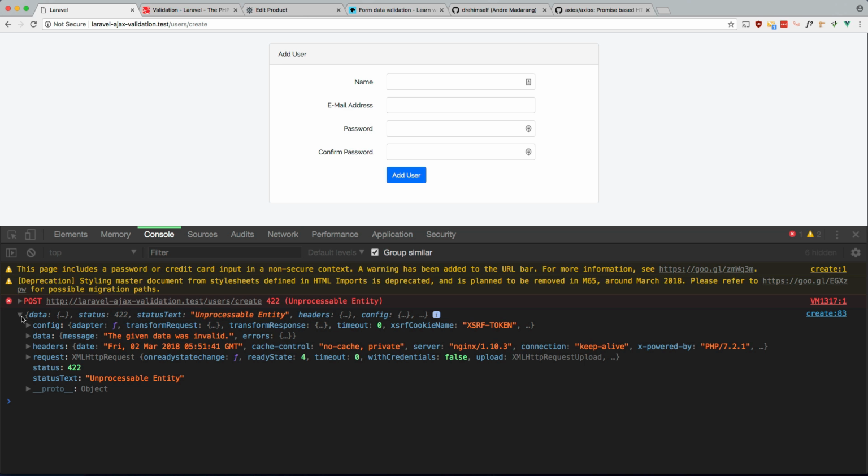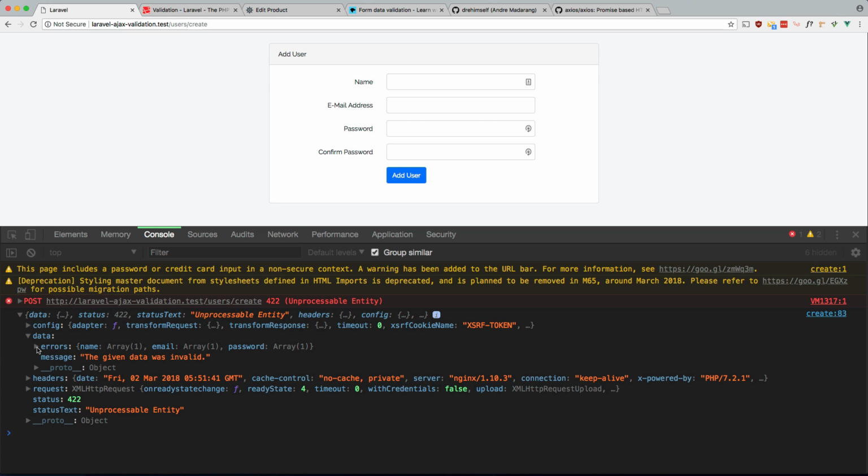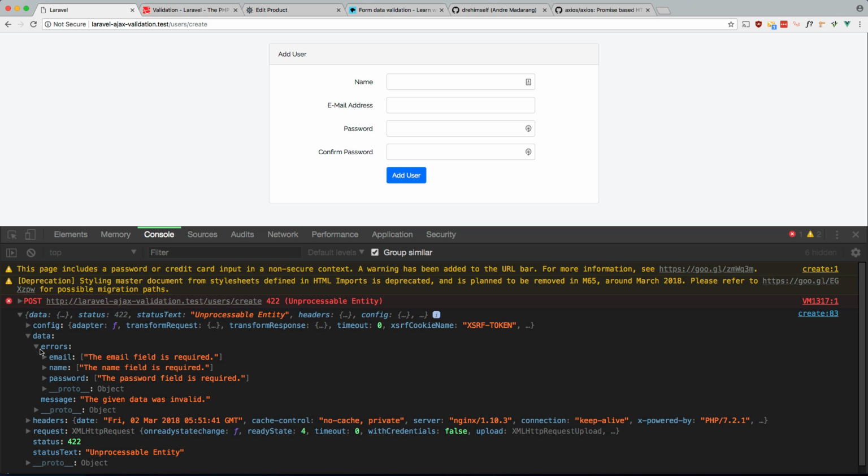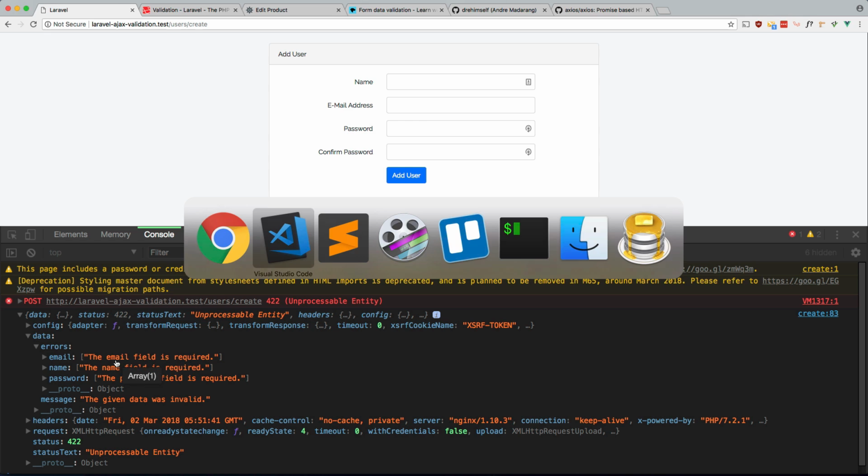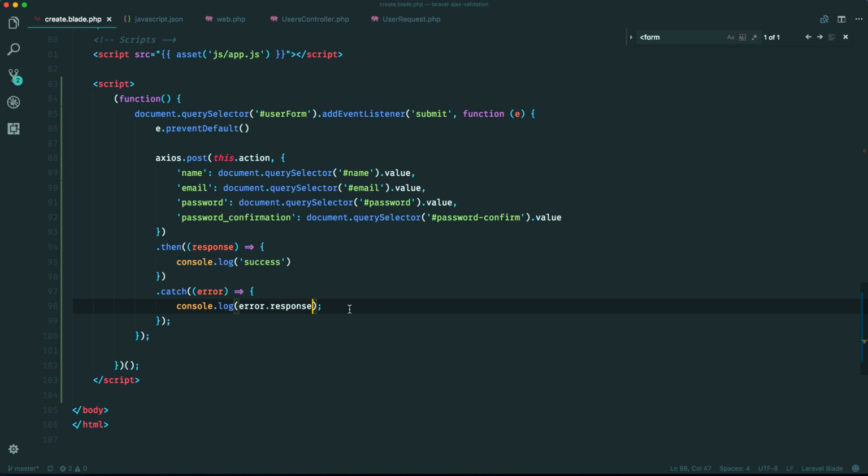And if we go into data, there's a section called errors, and we can see that the errors come in as an object, and each field has an array of error messages. So let's do something like this. Let's comment this out.